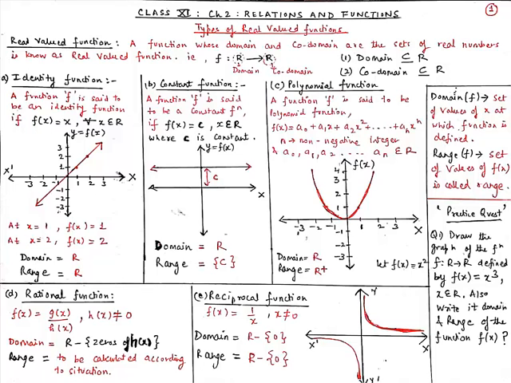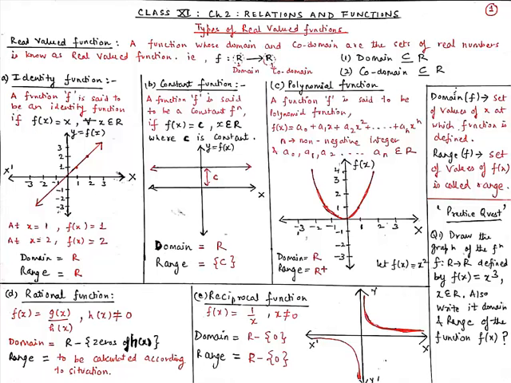To understand it, let's say a polynomial function f(x) equals x squared. Student, when we put different values of x which belong to real numbers, let's say at x equal to 1 we get f(1) equal to 1 squared, which is equal to 1, and at x equal to 2 we get f(2) equal to 2 squared, that is 4. So at 1 we get 1, at 2 we get 4. Similarly, if we put minus 1 we get 1, and if we put minus 2 we get 4, because the square of a negative number is always positive. So we have observed that the domain of this polynomial function is equal to real numbers, and the range, which is the set of values of f(x), will always be non-negative. So the range is equal to all the positive real numbers.